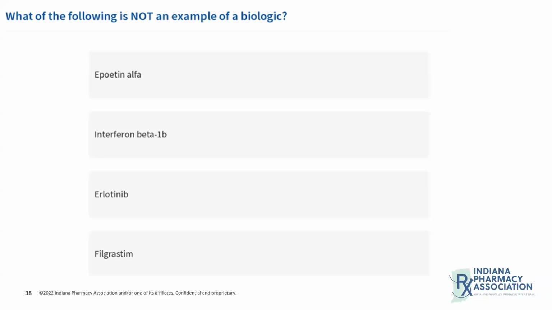So let me ask this question. Which of the following is not an example of a biologic? I'll give you just a minute or two to think about which of the following is not an example of a biologic. I think we've already seen filgrastim as an example. We've seen erythropoietin, but I'll give you just a minute. I wish this was working because then I could see people logging in and giving their answers, but yeah, Poll Everywhere sick for the day.